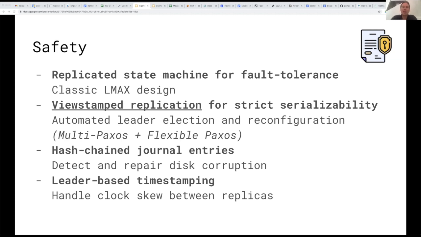So they'll see a checksum failure, system crash, delete the rest of the journal. But what can also happen is that you've got corruption halfway through your journal. So if you treated that as a system crash, you would be deleting half your data. So the way we do the hash chaining, we also keep a copy of those checksums elsewhere on disk so we can detect and distinguish between corruption halfway through the journal or just a system crash.